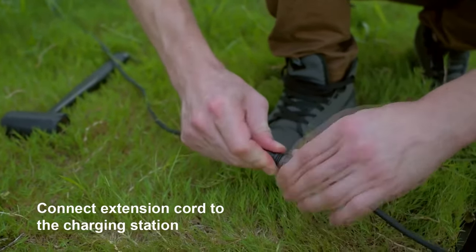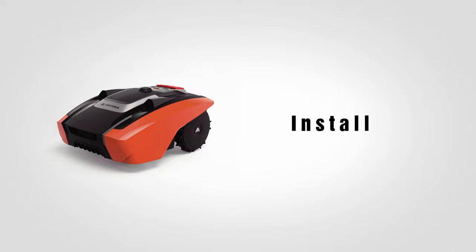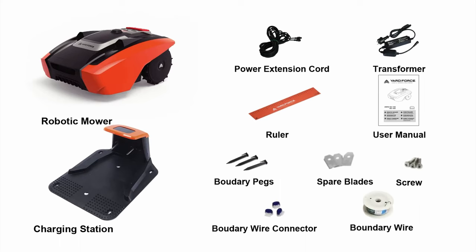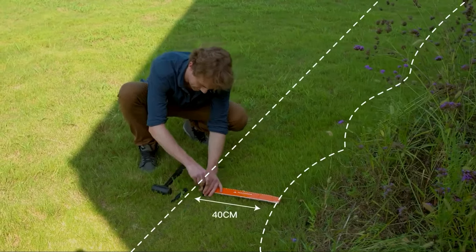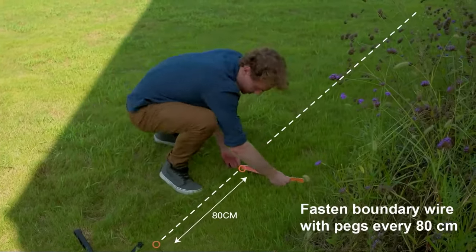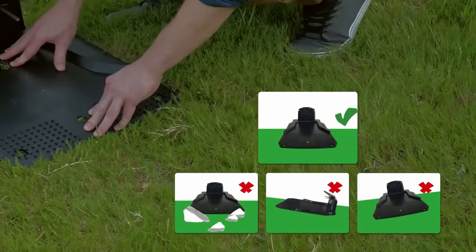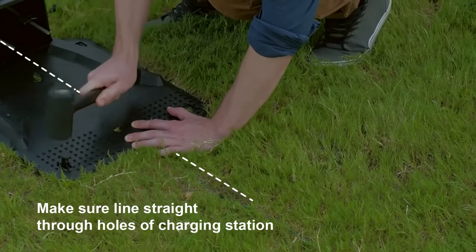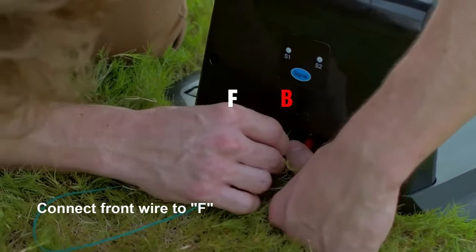Weakness: not suitable for wet lawns. The Yardforce SA650ECO is a simple robotic lawn mower that makes the most of its battery power in slightly hilly and uneven gardens. It can cope with slopes of up to 40%. It is equipped with lift and tilt sensors that ensure the blades stop immediately when the unit is lifted off the ground or tilted. It also brings an edge trimming function. However, it is important to make sure that you only let the robot mow dry grass, as the device could get stuck if the grass is wet due to the design of the rollers.